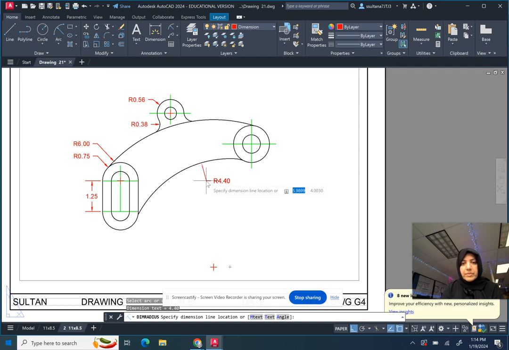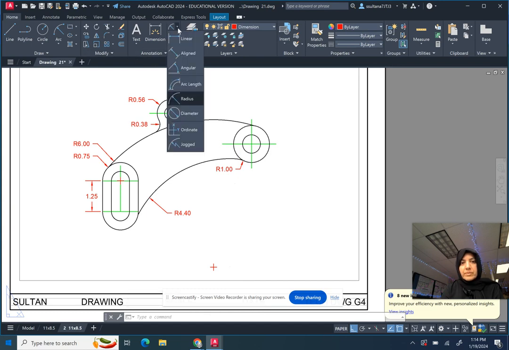Radius for this one, radius for this arc, and then diameters for the circles.